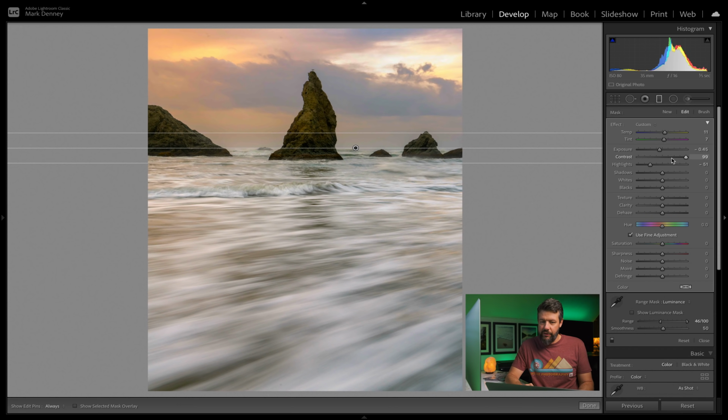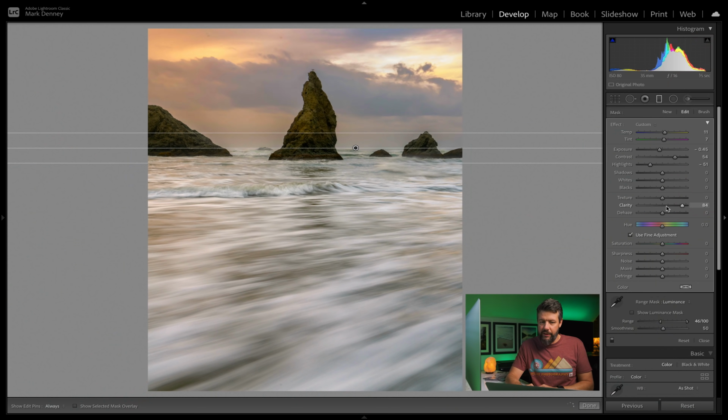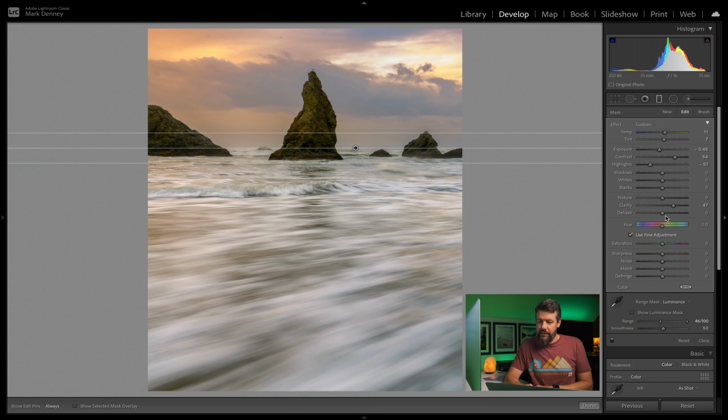Let's pump some contrast in there as well, because that's going to add some structure and definition in the overall clouds, to make the structure of the clouds pop a little bit more. You can also do this by adding a little bit of clarity, but you want to be careful with that because you don't want your clouds to appear too sharp or, I guess, crunchy. Clouds are definitely soft, so you want them to remain that soft quality, but sometimes adding a little bit of clarity in there will exaggerate or emphasize the structure of those clouds. So I think that looks good right there.